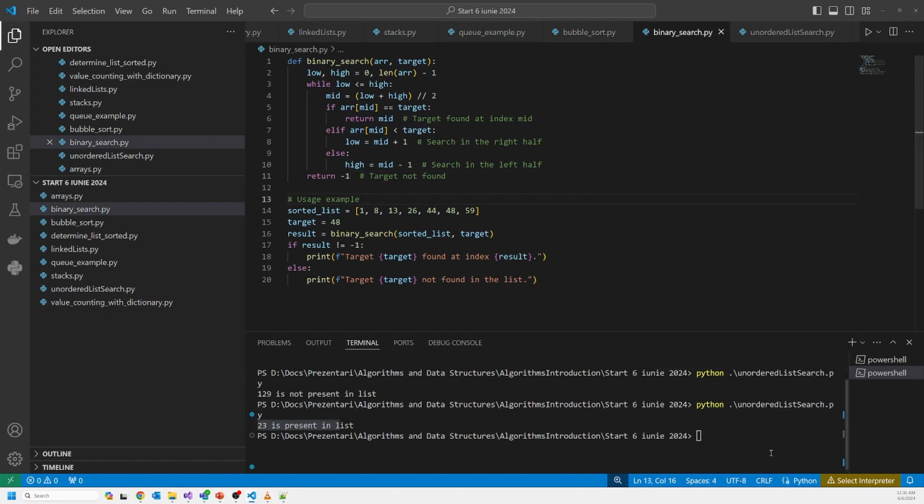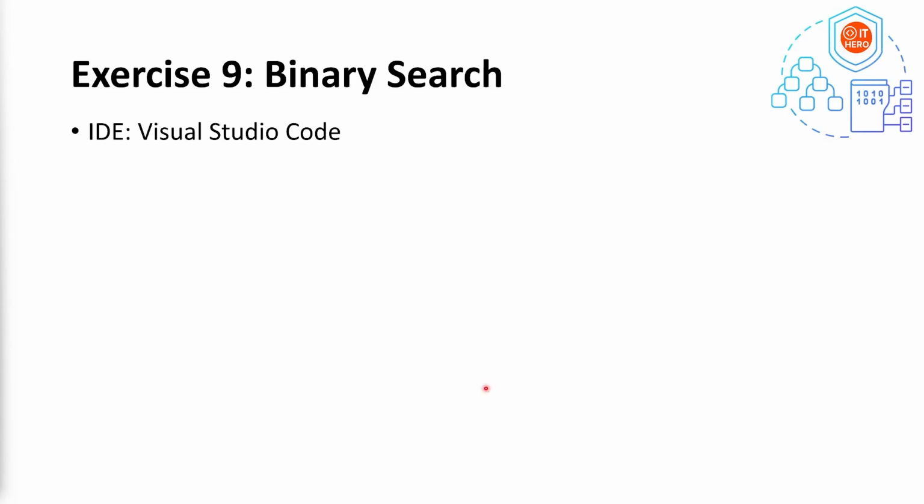So let's run this also. And it prints exactly at what index the value is found. So 48 is there. Good.